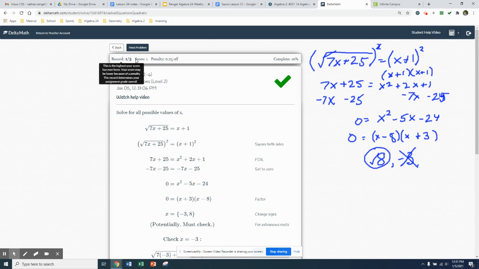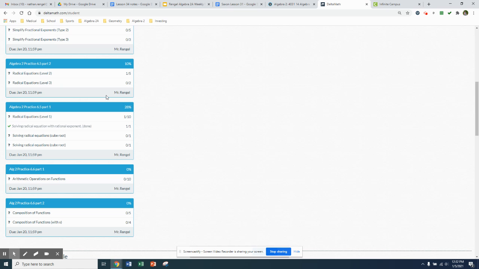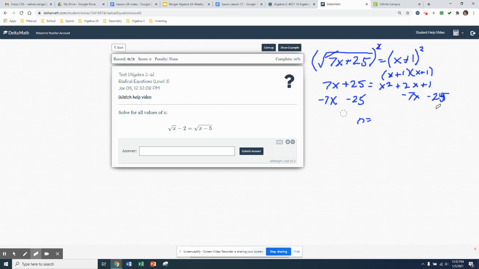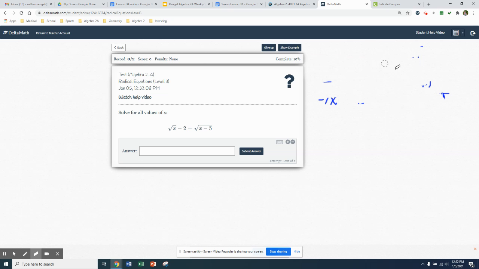So that's the process when we start looking at these square root equations that have variables on both sides. We'll get into those quadratics and possibly have 2 answers, 1 answer, or no answers. Then lastly, we'll take a look at one that goes into level 3. Thanks for your patience while I erase this. Lastly, we'll look at when we have square roots on both sides, and a lot of the same techniques and skills will be used.